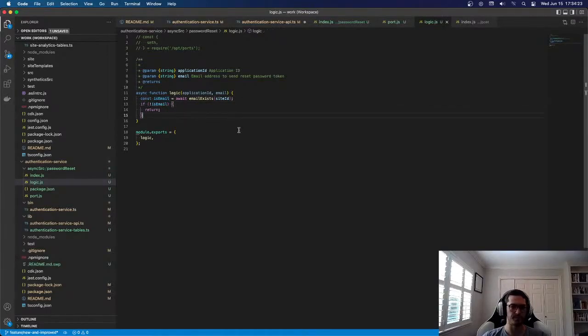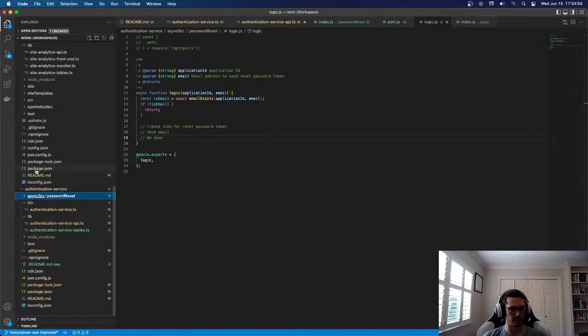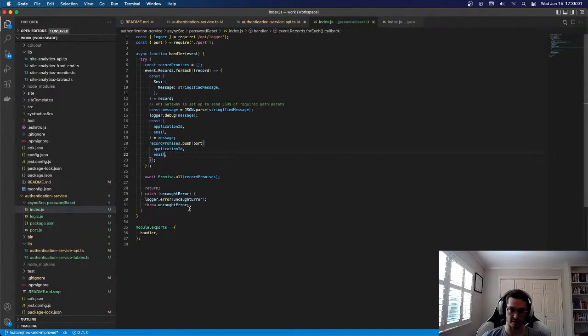Otherwise, we're going to return. Something like check. Well, no, this would be create item and reset password token. Send email, which will also probably be asynchronous. Be done. Okay, there's that. That was the only async thing I needed, I think.